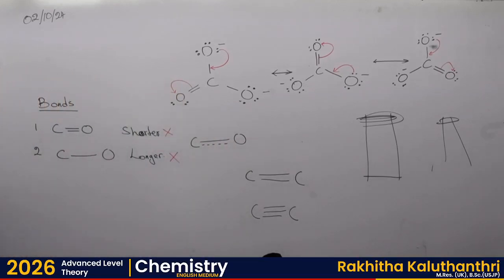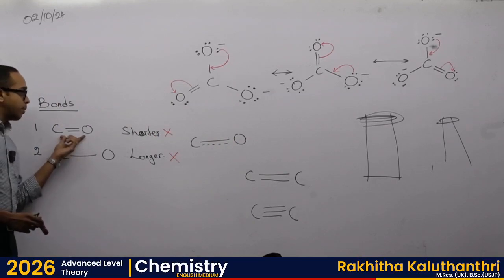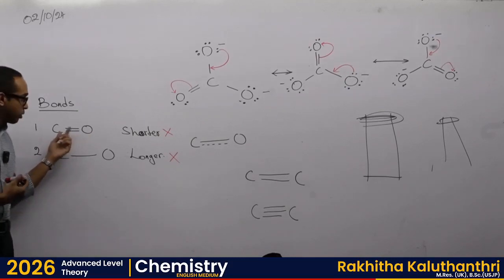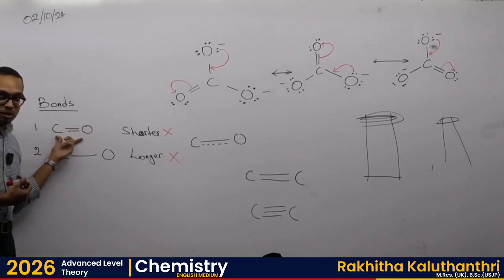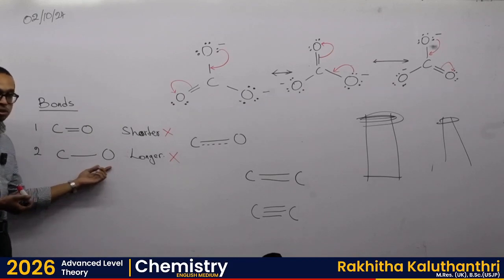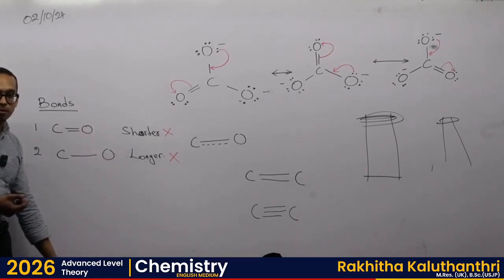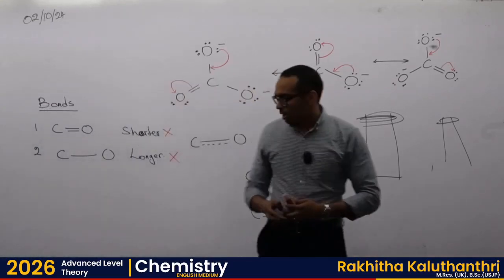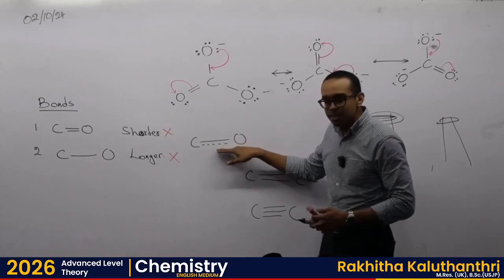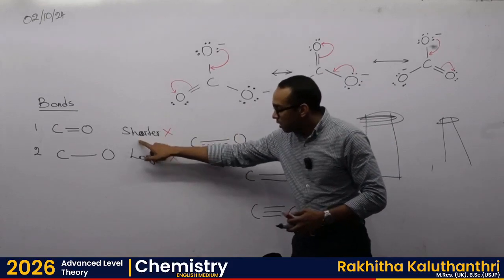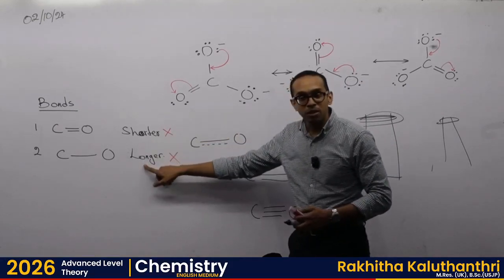Bit weird, right? The machine says you don't have carbon-oxygen double, because we know the lengths. We have analyzed thousands of molecules now, so we know the bond length of a carbon-oxygen double bond. The machine says no, that bond length is not there. And we know the carbon-oxygen single bond. The machine says no, that bond length is also not there. The machine says there is a bond length between a single bond length and a double bond length. So the bond length value is between this bond length and this bond length.